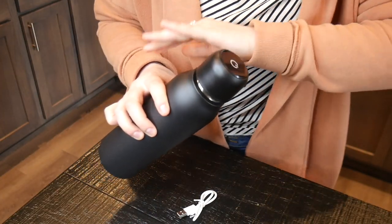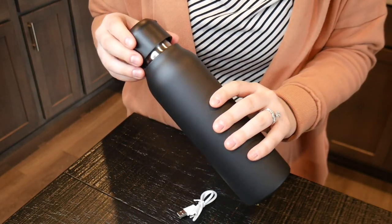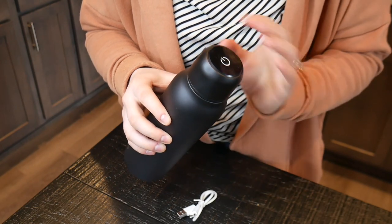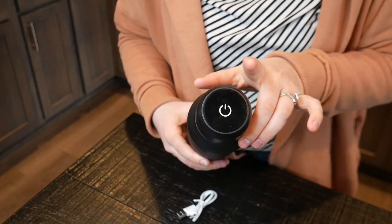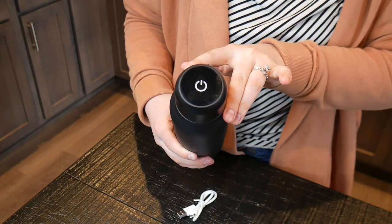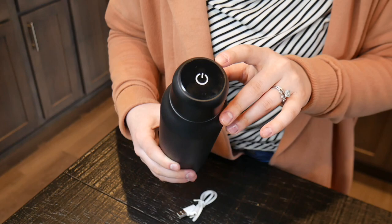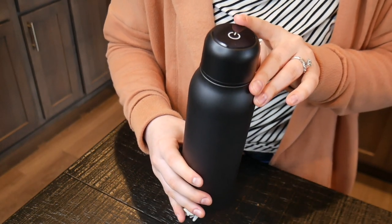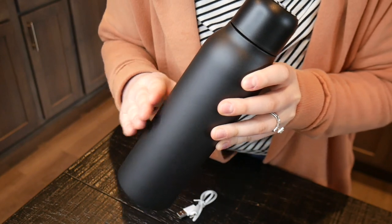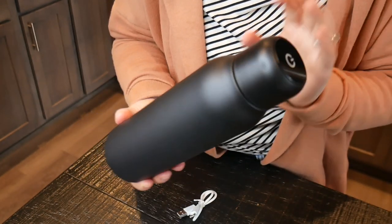This can effectively destroy any microorganisms living in your water bottle. It would be perfect to take on the go, especially if you like to be outside or in hot climates. Using this touch sensor control, it can kill all kinds of viruses, bacteria, and microorganisms in a short amount of time. The sterilization rate can reach up to 99.9%, while still retaining important minerals and trace elements your body needs.